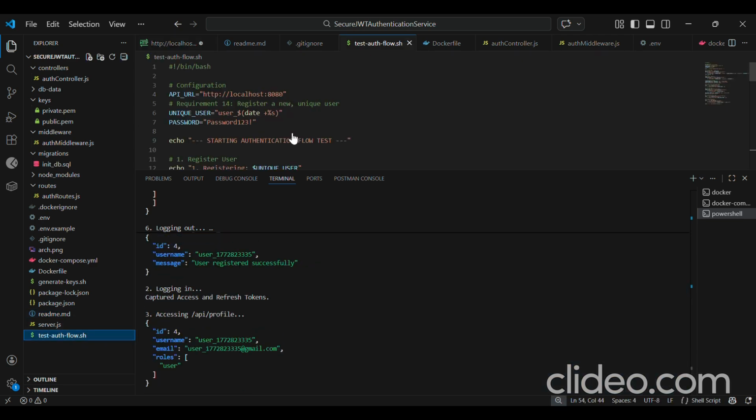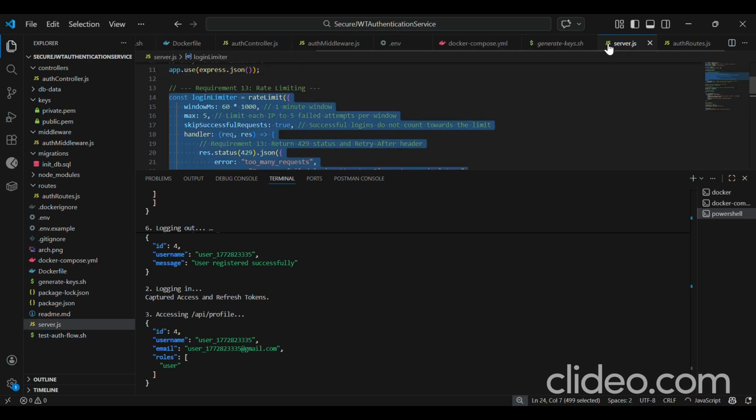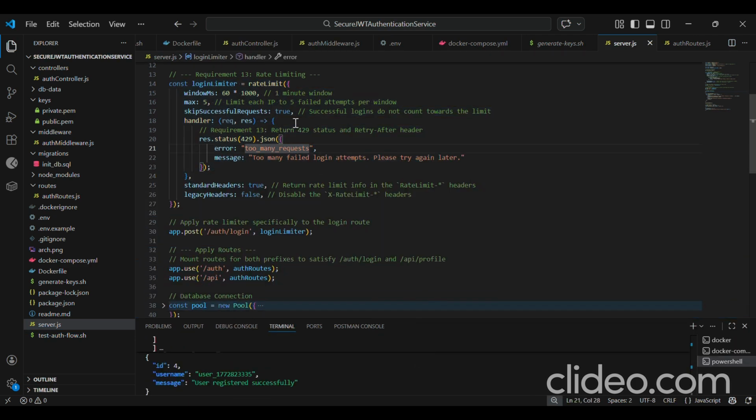From the script file we can load the 6 API functions, and I have used rate limiting for the login, as in 60 seconds only 5 API calls can be made for the login. Otherwise it would generate a 429 status code that represents multiple duplicate API calls are done.